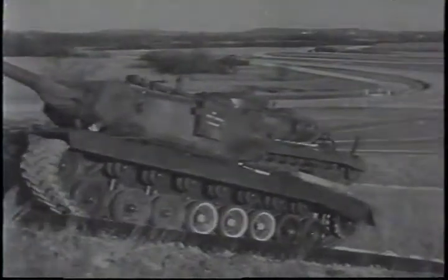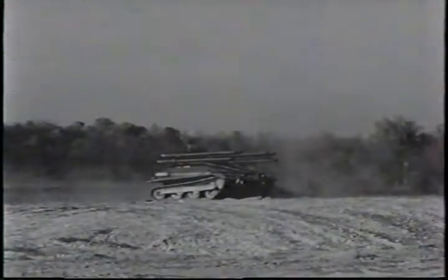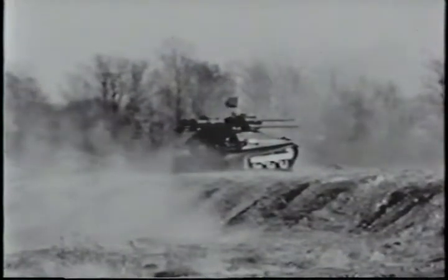Another idea was a super lightweight tank hunter, such as the tiny Ontos tank destroyer. Ontos, a Greek word meaning the thing, was designed as a cheap substitute for tanks. It was armed with 6 recoilless rifles, giving it enormous firepower for so small a vehicle. But it lacked the combat endurance of more conventional tanks, and only a small number were used by the Marine Corps.